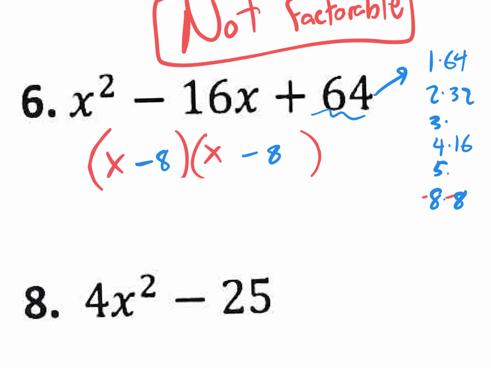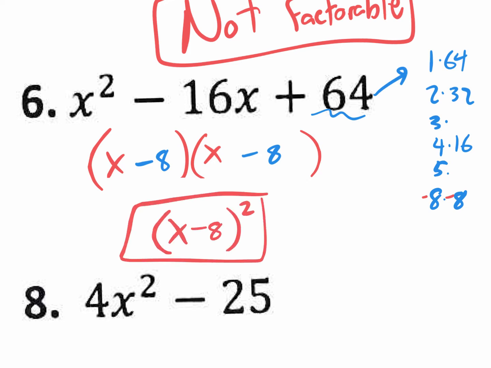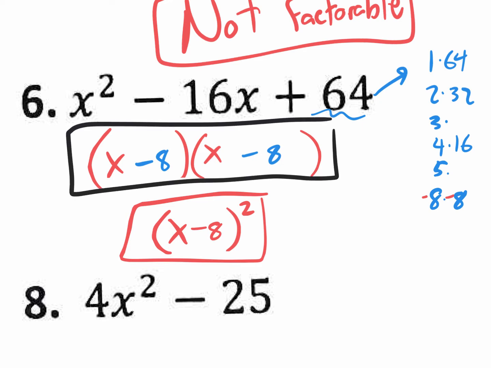That's the factored form. Just a heads up, in case you're taking a multiple choice test in the future and you're looking for the correct factor form, they may give it to you like this. Because it's an identical binomial times itself, they might just write the binomial once and put a square on it. Either one's totally fine. Just to let you know.